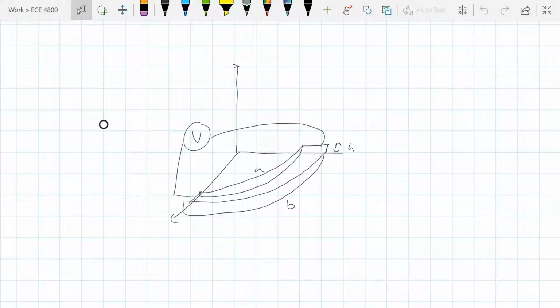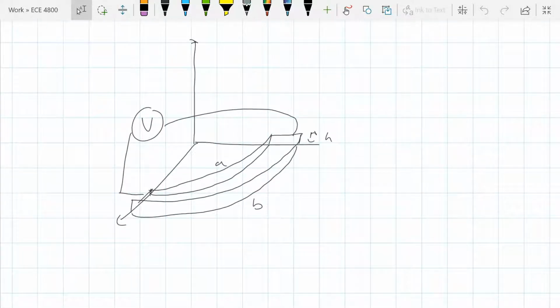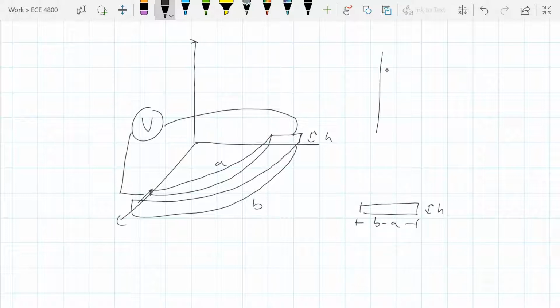Now the tricky thing with this one, and I'm telling you this beforehand because it's something to think about. The reason you have to use the general resistance formula is that this is a wire of constant cross section, right? The cross section looks something like this. It has the width here is B minus A, and the height here is H, right? But one intuition I just want to teach you, when you have something that looks like this, where the current is going through, let me draw this in comparison. This is a very subtle but very important point.